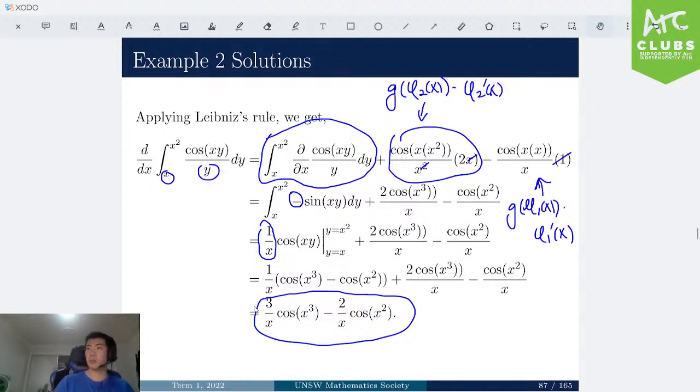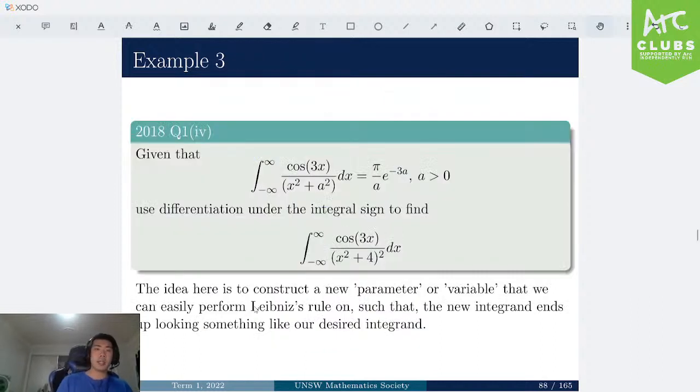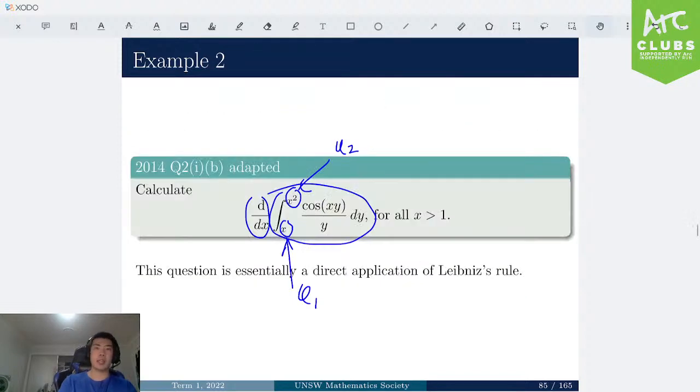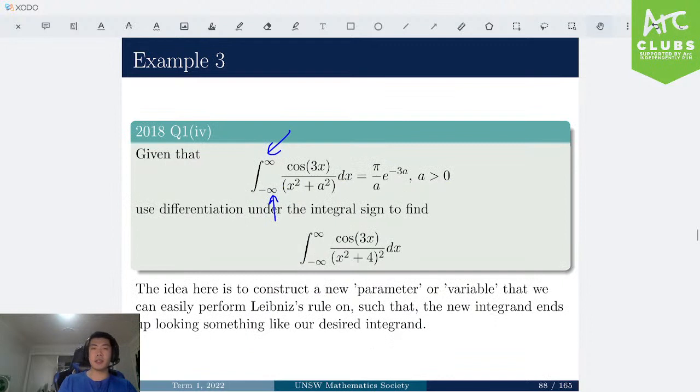Alright, let's move on. Another example of Leibniz's rule, or in this case differentiation under the integral sign, because our boundaries are no longer dependent on x. This is another very common example in exams. It's kind of a bit more difficult than this because you have to think about what you're trying to do, right? So this is just a direct application of the rule. In this case, you have to kind of invoke the rule yourself. You have to force it to become possible to use Leibniz's rule, right? So we're using differentiation under the integral sign to find this value when we're given this.